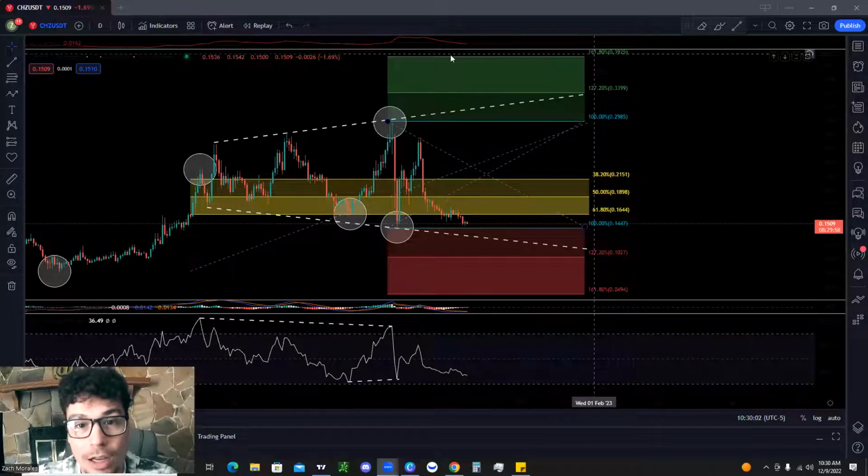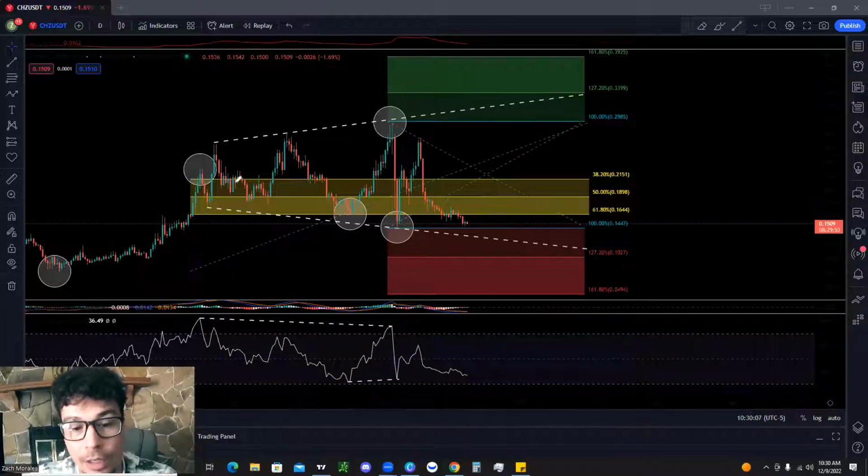Now, I did do an update here recently on this because of the World Cup going on and everything. There's a lot of attention on this token at the time. There's two main trend lines we're looking at: the trend line to the upside and the trend line to the downside. This is known as an expanding wedge, and we are actually approaching the lower half of the expanding wedge.